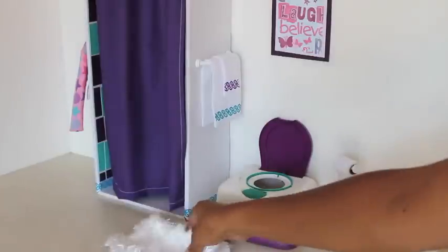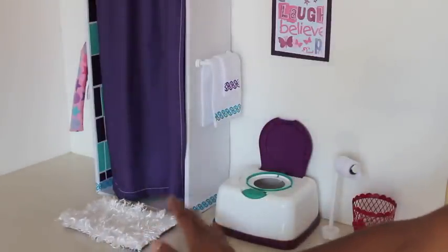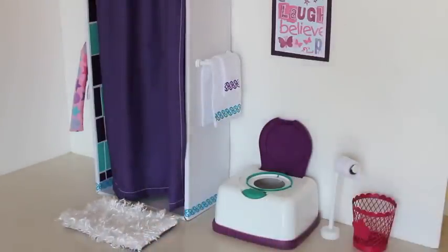I made a small little fuzzy rug to go in front of the shower. That fur was not fun. It was like everywhere and all over the house. So just warning you, that fur gets kind of messy.